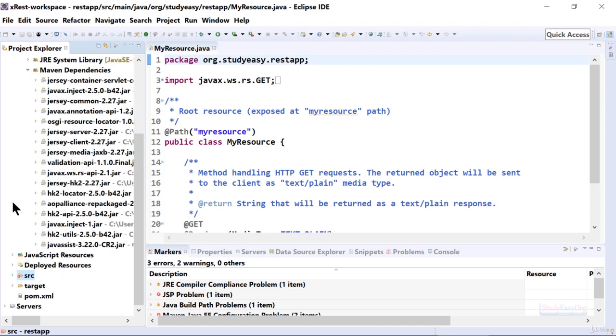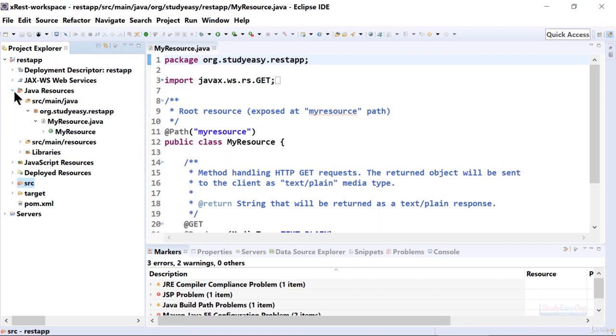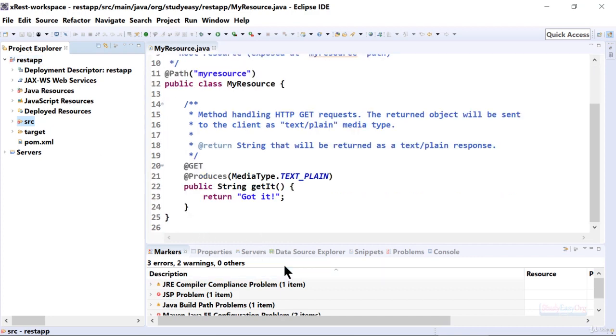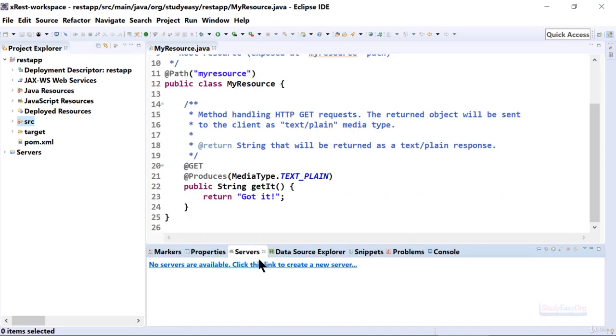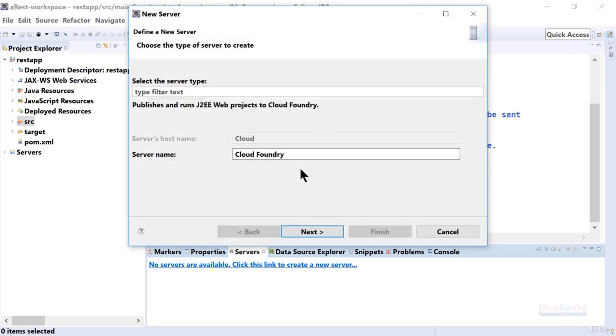But in here, let me quickly show you whether we are able to run this application or not. Now this is a web application, right? The request page and response page both will be available to us. As a result, we need to add a server first. And if I show you, in here there is no server available, and if I click, there is no runtime available either.